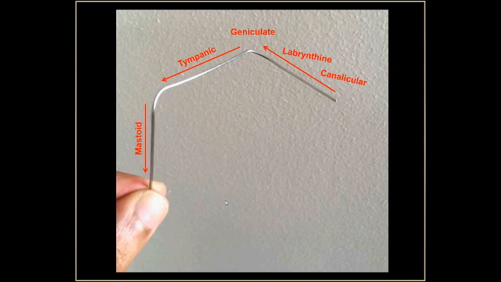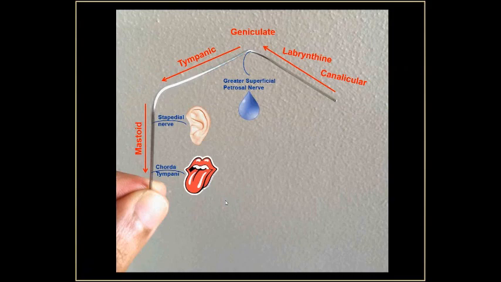Now, what about those sneaky little nerves that come out from the facial nerve and branch off? Well, this is how you remember them. The greater superficial petrosal nerve arises from the geniculate segment, and it helps with tearing, so it goes to the lacrimal gland. The stapedial nerve comes out from the mastoid segment and helps with hearing. The chorda tympani comes out from the distal mastoid segment and goes to the anterior 2/3 of the tongue. And finally, we have 5 branches coming out of the parotid segment to innervate the muscles of facial expression.